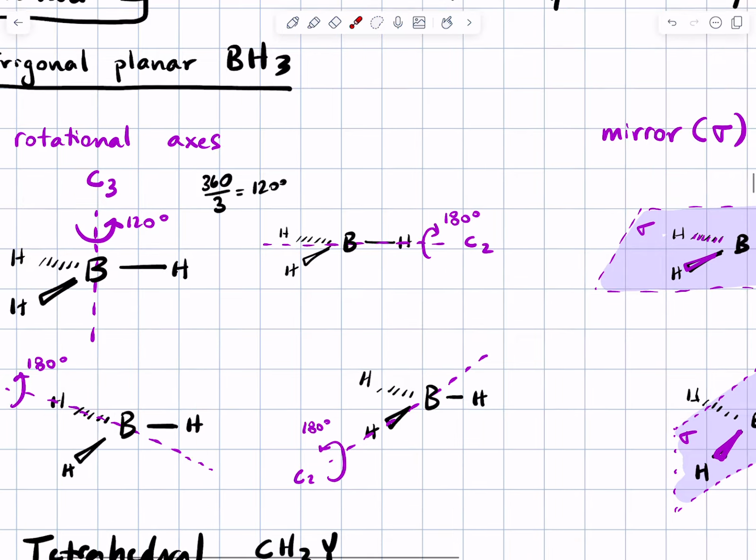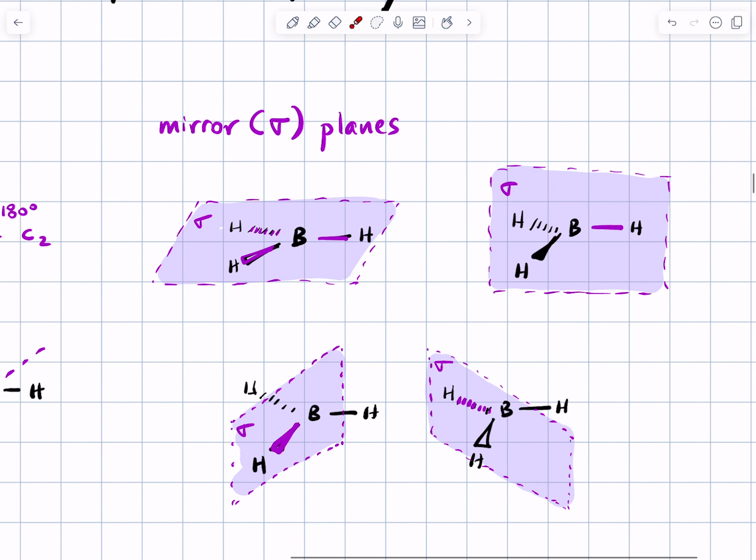Then mirror planes you should be pretty used to. Here are the various mirror planes that BH3 has. One of them is in the plane of all of the atoms. That's sort of the boring one. One of those planes is aligned with this BH bond such that the wedge proton and the dash proton are reflections of each other. If a mirror plane can interchange 2 protons but the molecule is unchanged, those 2 protons are identical. And here are a couple other mirror planes of symmetry. So that's an example of groups. We would say that the 3 protons of BH3 are identical and that they show up with one NMR signal.